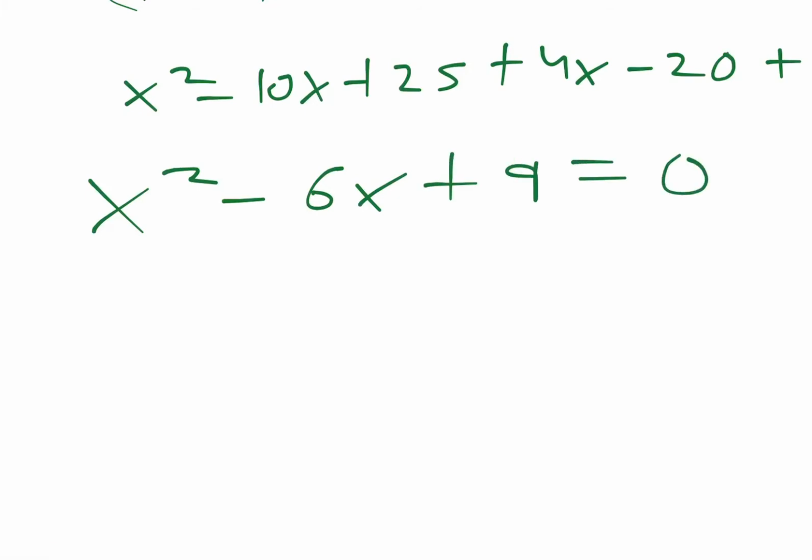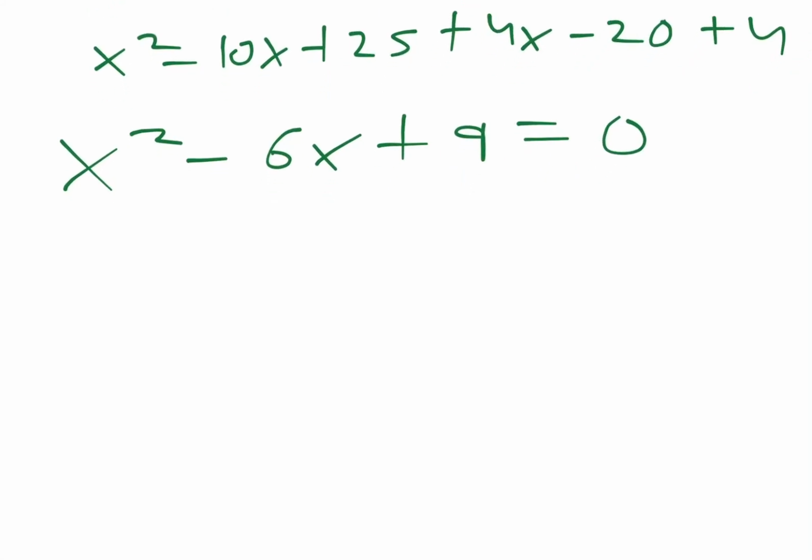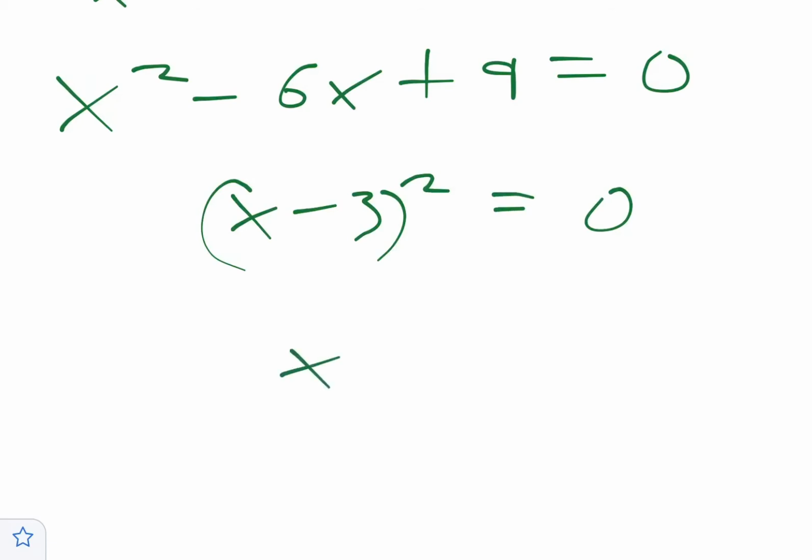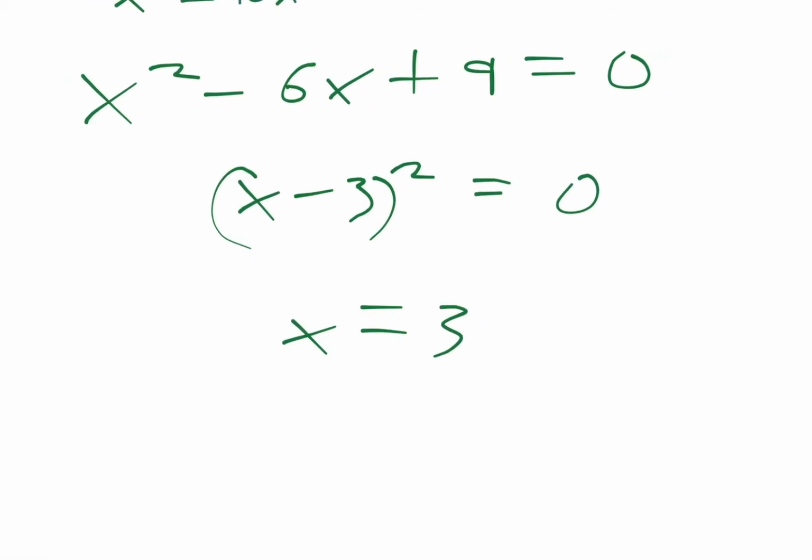And now it should be pretty obvious to you. Now that we've simplified this, we have a clear factor we can use, and that would be (x minus 3) squared. So again, if you were to FOIL this out, you would get exactly what we have on top. Set this equal to 0 once again. And at this point, we now know that x is equal to 3 for us to get 0.